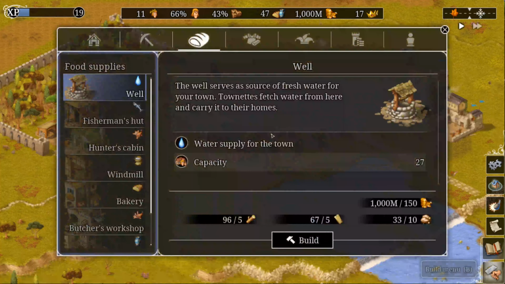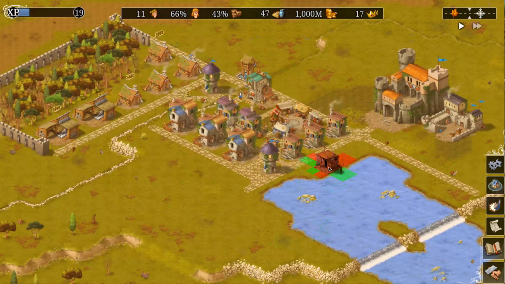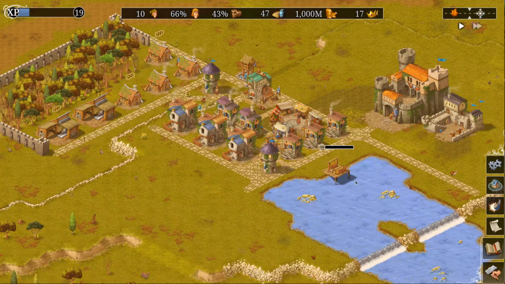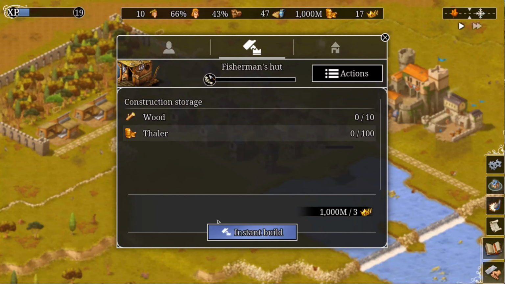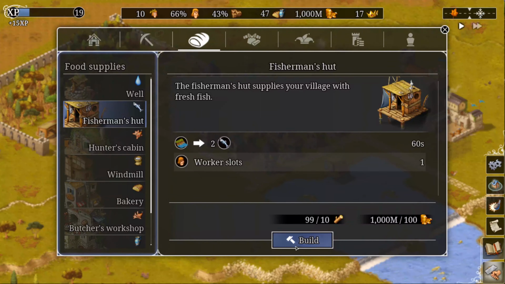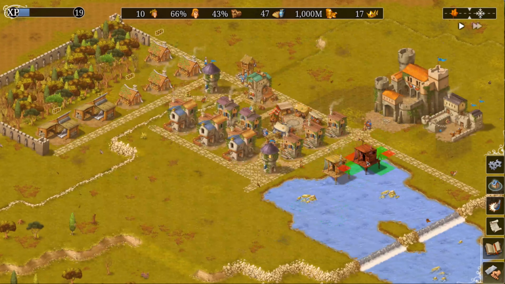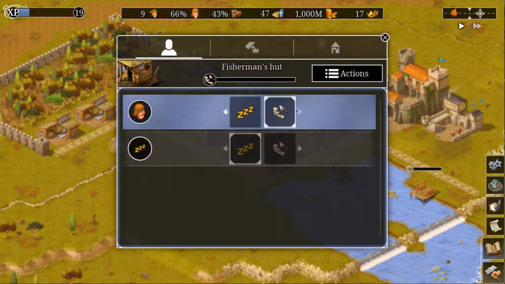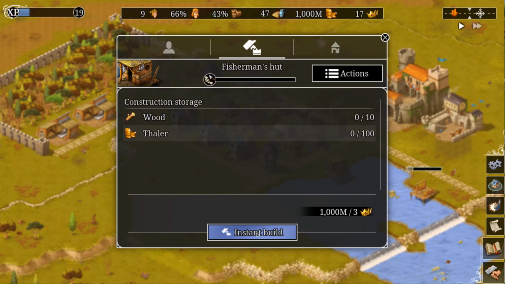Let's put down some fisherman's huts, so at least you get some fish coming in and you don't have to go hungry. There you go. One right there. Let's build one right here. So now you have two fisherman's huts.